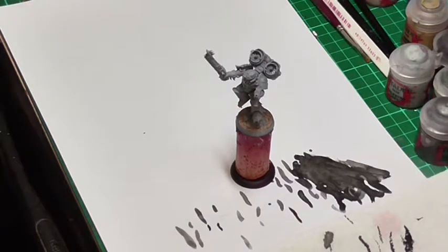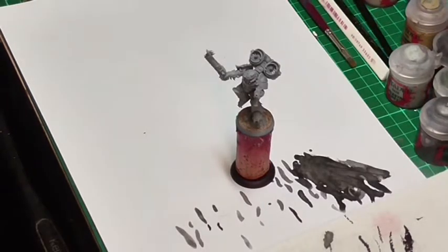Welcome to this tutorial. I'll be demonstrating the process that I used to paint this Chaos Raptor of the Crimson Slaughter. It has already been primed with Tamiya Fine Surface Primer in grey.